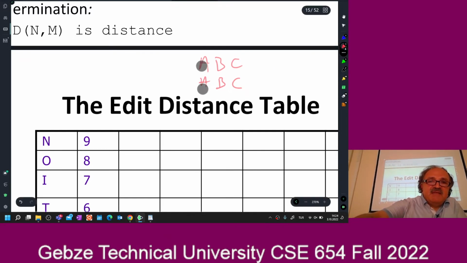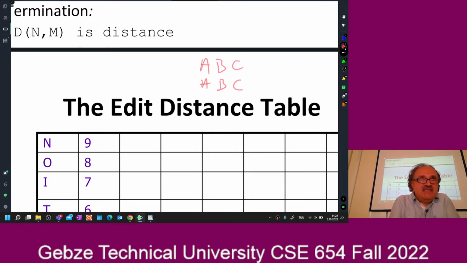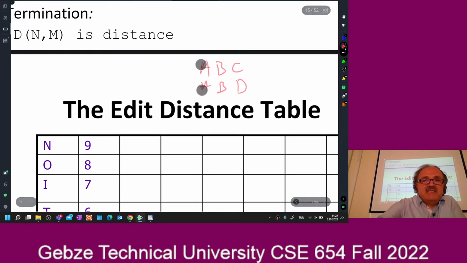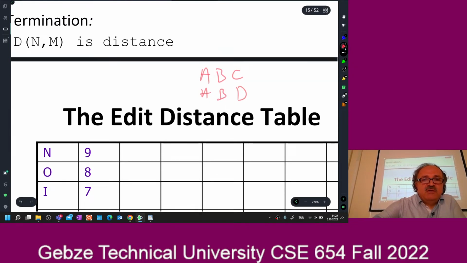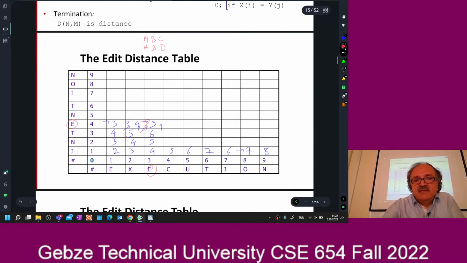I am replacing A with an A, B with a B, C with a C. What is the cost of replacing C with a C? It is 0. What is the edit distance between ABC and ABD? It is just 2. Replacement cost is 0, replacement cost is 0, and replacement cost is 2. Because delete D after insert C. You could do it that way, delete D and insert C, or insert C, delete D, or just directly substitute it, okay? Remember, we have 3 ways of doing it, okay?